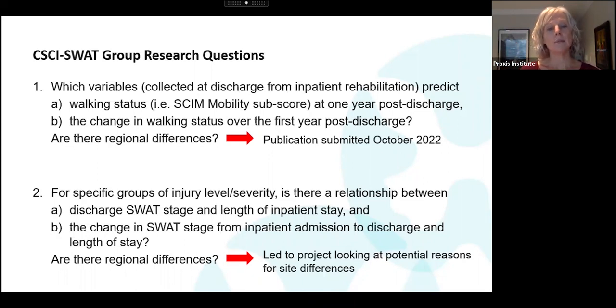So we've been able to take that, and it's led to a project being led by Dr. Dalton Wolf in London, Ontario, that's looking at what could be some of the reasons for these differences between sites. And the point really isn't to say you're doing this poorly, you're doing this really well. The point was really to say, can we pick out the things that are really important and are helping people make more change in terms of standing and walking function during inpatient rehab? And can we share that with all of the sites? I think we're always all looking for ways that we can improve our practice, and so this has led to something that we're hoping will be able to help inform that.